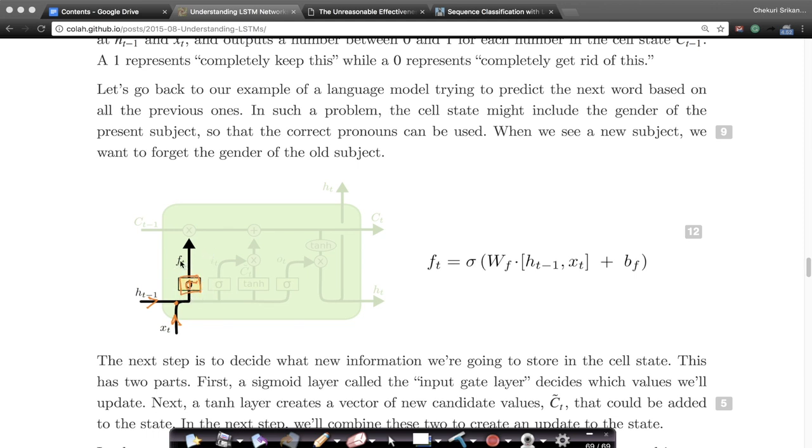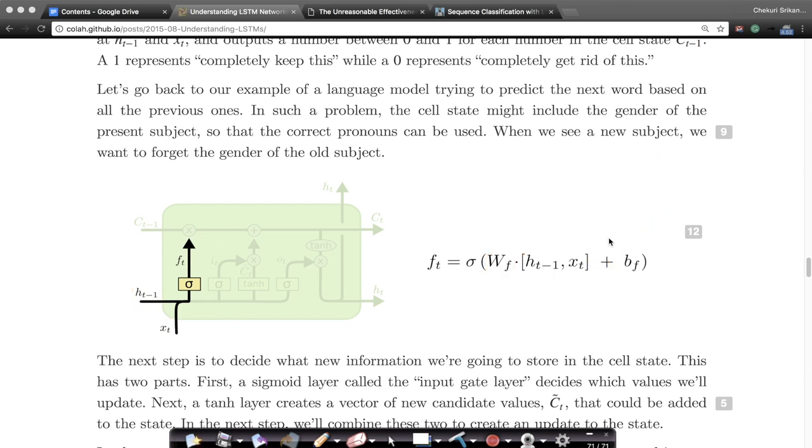And it gives f_t. To write it in mathematical form, my f_t is the sigmoid of a bunch of weights. W_f is basically two sets of weights, one set from here and one set from here. If I concatenate these weights and these weights, I get W_f. This is called the forget gate weights. You concatenate both of them to get W_f. Similarly, you concatenate your h_{t-1} and your x_t. This is a concatenation operation. And you are adding a bias here. This is like your W transpose x plus b, where b is a bias term.